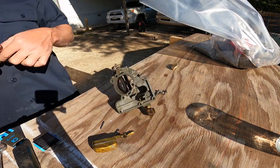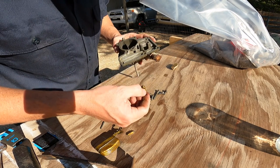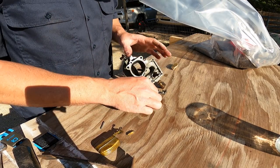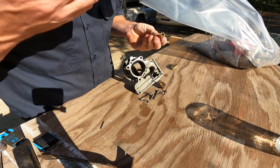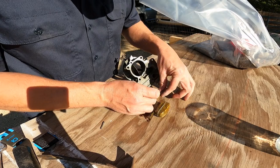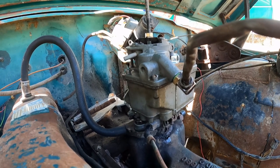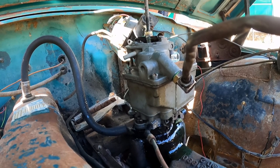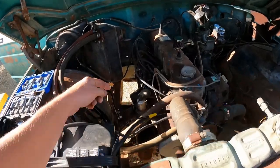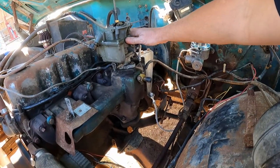It's perfectly clean - there's nothing at all wrong here. The float's not full, no fluid in it - what is happening? I put the old fuel pump back on and it's running fine. I don't know if maybe taking that apart cleaned out some sort of clog. There's that little stumble - it's running good. This is where it gets me - I trust it now, I'm gonna drive down the road and then it breaks down. I don't know what to do.